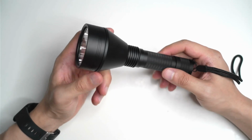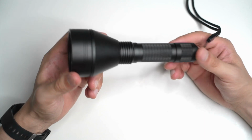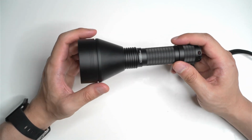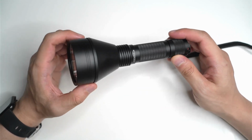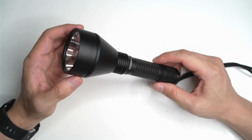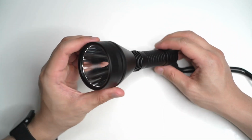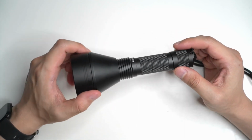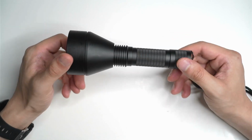Another thing I was really surprised at when I first got it was just how light it was. So 212 grams without a battery, 285 grams with the battery. I've also got the Convoy M21F, and that weighs just a little bit less than the L21B with the cell. So considering it's significantly smaller, I think Convoy have done a good job in reducing the weight of this light. I think the reason why is that this light was initially marketed as a hunting light to be mounted on rifles. So obviously you don't want something too heavy weighing it down, especially a light of this size.